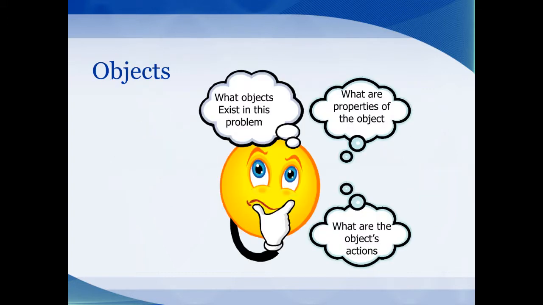This brings us to objects. Objects are kind of an important part of programming. Rather than coding line by line and thinking of your logic that way and your flow, you're going to think of logical objects that would appear in the code. Once you have an object, you're going to think about, well, what properties does that object have, and what actions does that object have, and then you can code properties and actions.